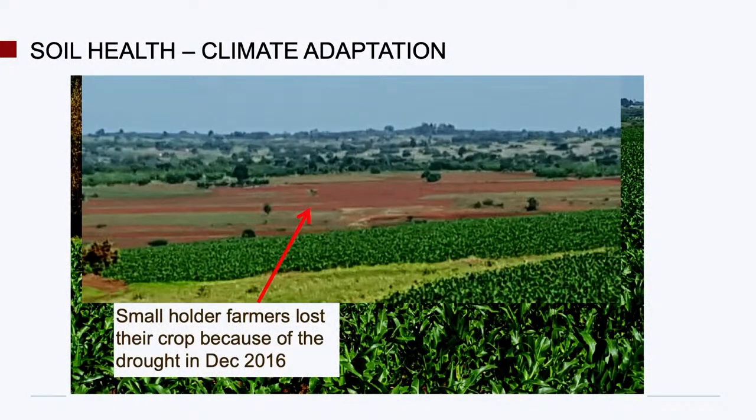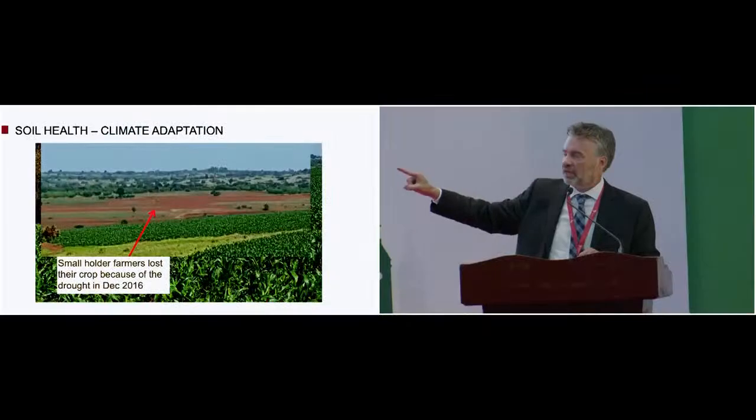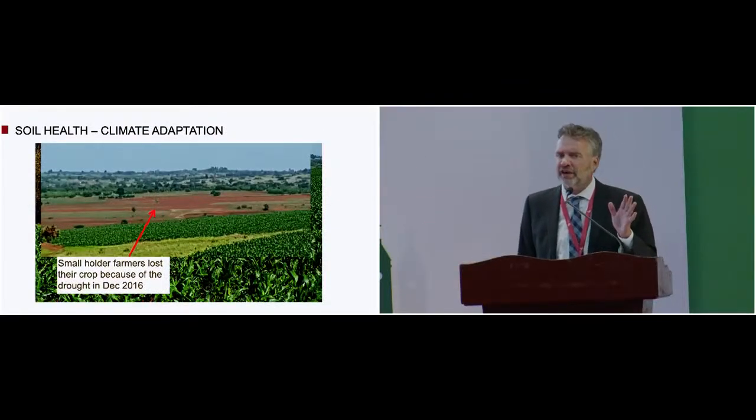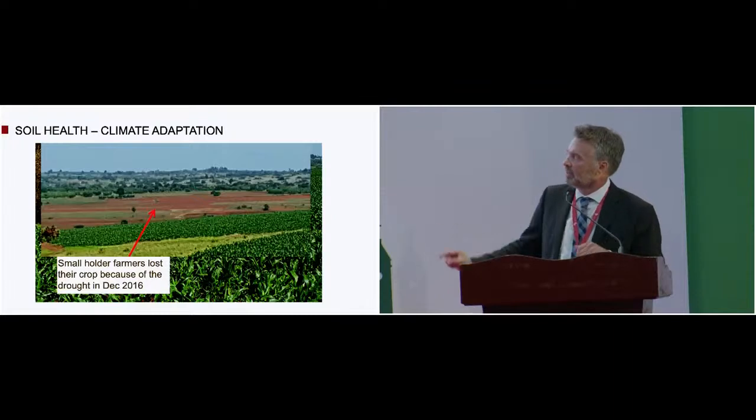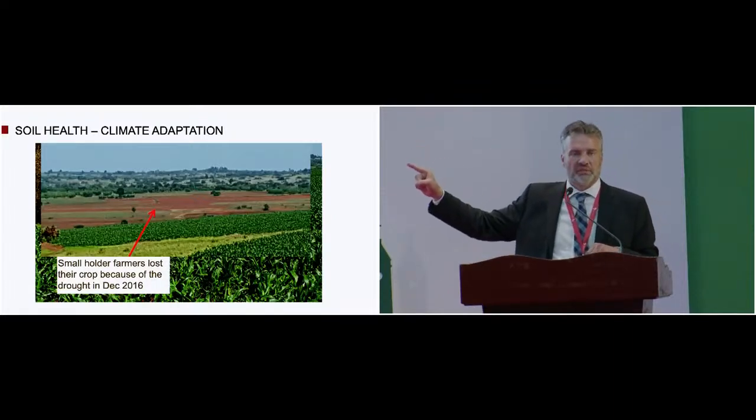Soil health. This is a picture that I've shown several times, but this is in Tanzania. This was shared with me by the commercial manager, the country manager from Yara, several years ago. In the foreground is a farmer named Otto who has a beautiful crop. I think he said he got 8 or 9 tons per hectare off of that crop. In the background are the smallholders' fields.